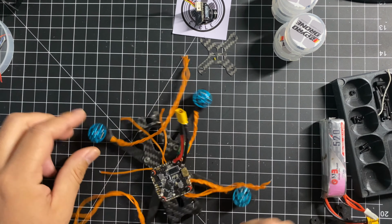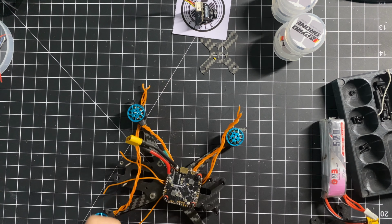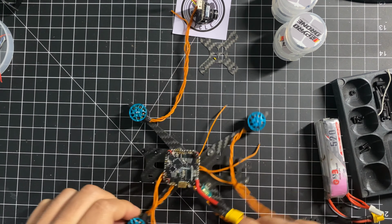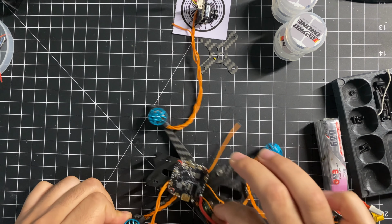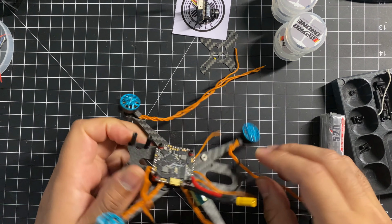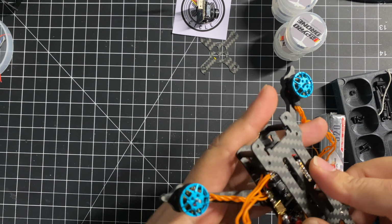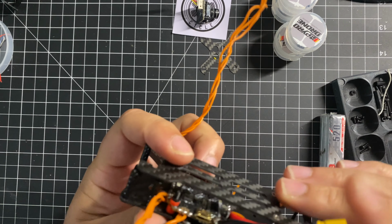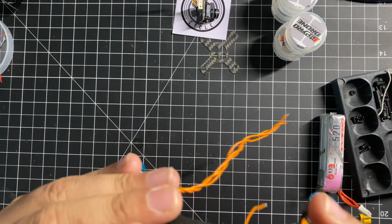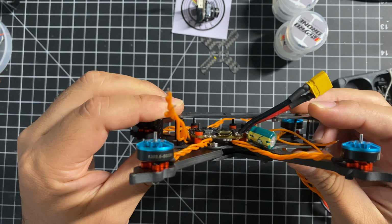When I saw this frame, I did see that it was meant for DJI, but I don't have DJI. I don't plan on getting it anytime soon. So I decided that I will figure out a way to make this work for analog, which I think I have. I'm pretty much just going to use these 2 screws as standoffs. Pretty much you clip this in. This goes in right here. These are like 1.5 millimeter standoffs right here. And these just go in here, and you have your frame, right?